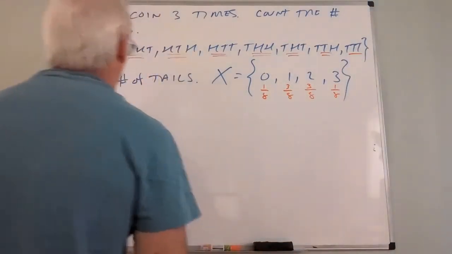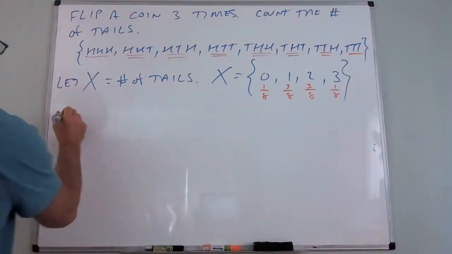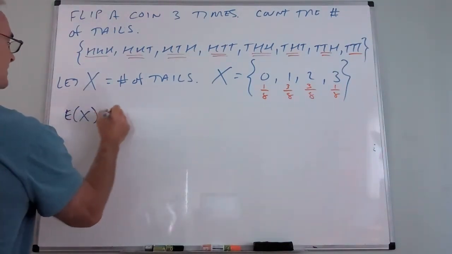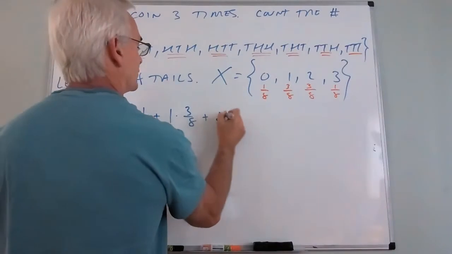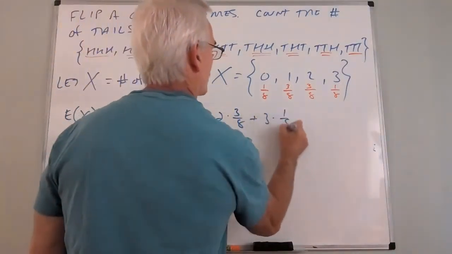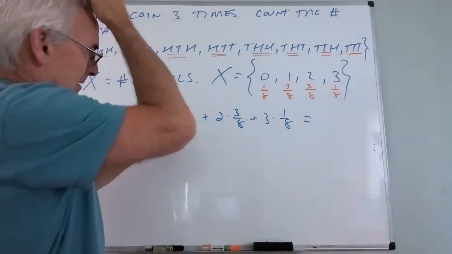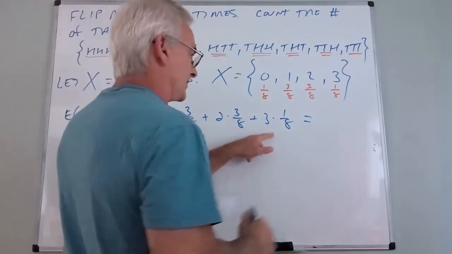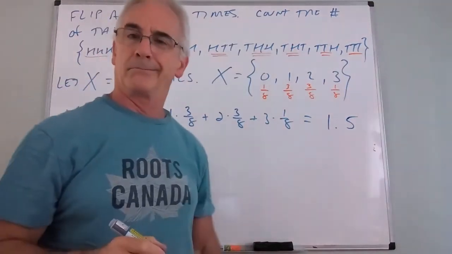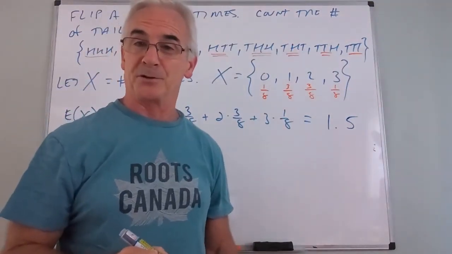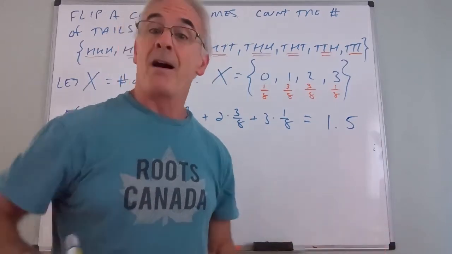All right. So I'm going to flip a coin 3 times. Mathematically, how many tails should I expect? So the expected value of x equals 0 times 1/8 plus 1 times 3/8 plus 2 times 3/8 plus 3 times 1/8. Let's do this real quickly. So 3/8 plus 6/8, that's 9/8, plus 3/8 more, that's 12/8, exactly 1.5. If I flip a coin 3 times, I should expect exactly 1.5 tails. In other words, exactly half my outcomes.